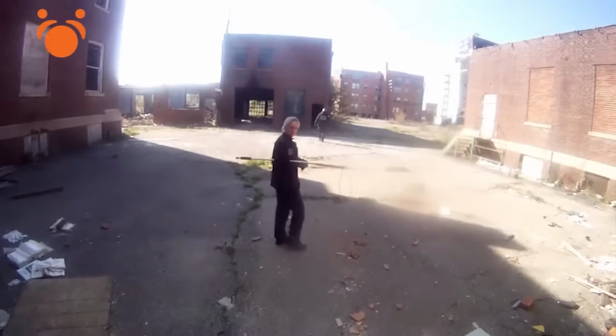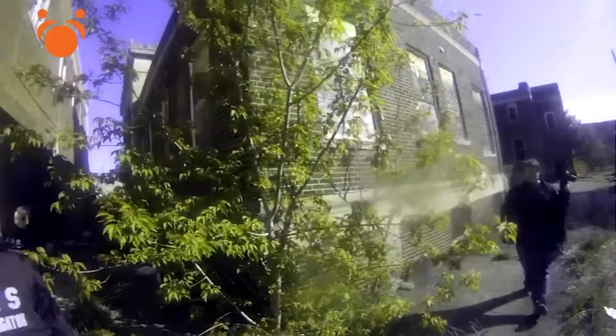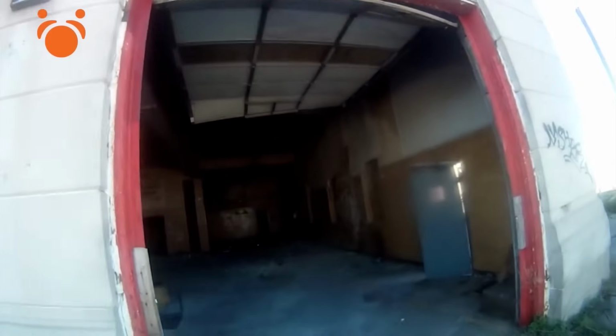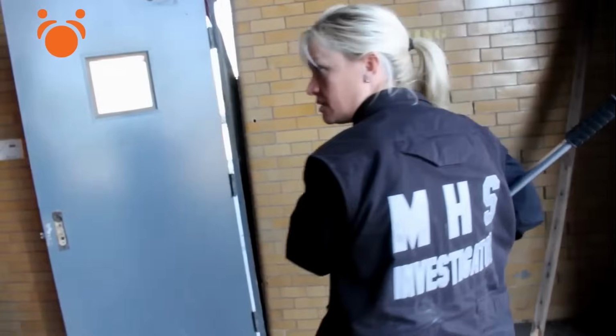All right. When we exited the back of the City Hall through the back entrance, we walked through an alley in between the firehouse and the City Hall, and when we were coming around to the front of the building, Investigator Ramos had said that he had heard a dog barking on the inside, and the entire team quickly entered the firehouse to see if we could find that dog. When we checked everywhere that we could possibly get to in that firehouse, we could not find anything. Until the very last moment, Investigator Jackson had seen a dog in a small opening in the floor.